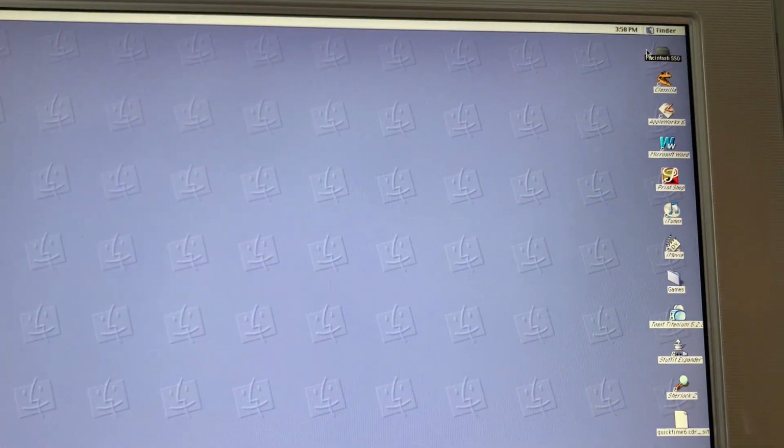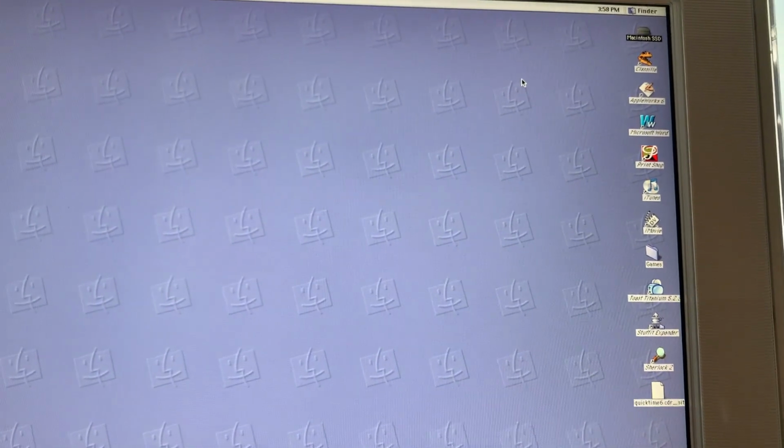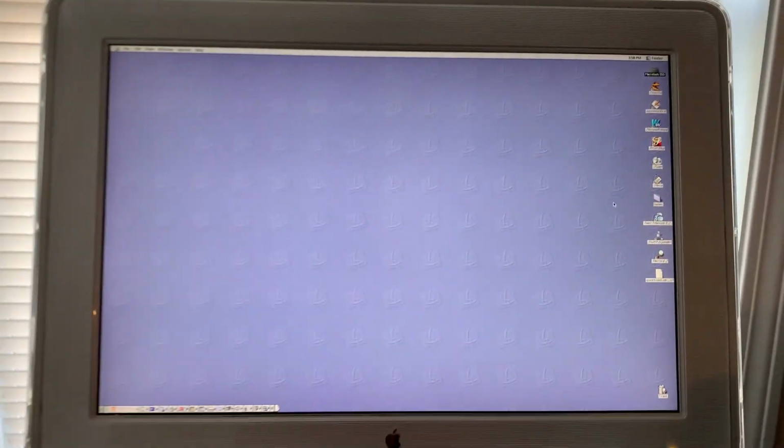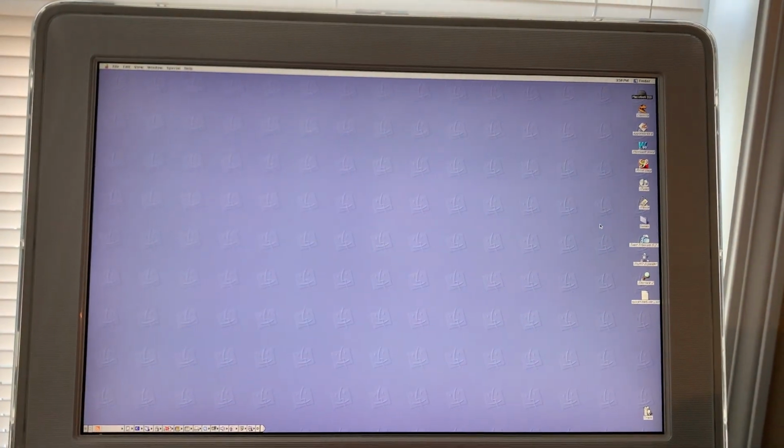If you're curious, this is much more what OS 9 is supposed to look like, because this machine only has the one solid-state drive. The only way you could put another one in, I suppose you could take the optical drive out and add that in. So yeah, ClassiZilla for browsing mail addresses, AppleWorks, the entire Office Mac 2001 suite, Print Shop, iTunes, iMovie, and most of the things that I've got on the G4 version. I left this set up in a more traditional way since I don't have all of those partition icons.